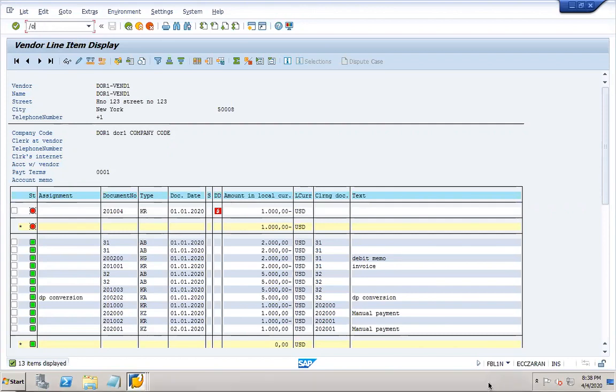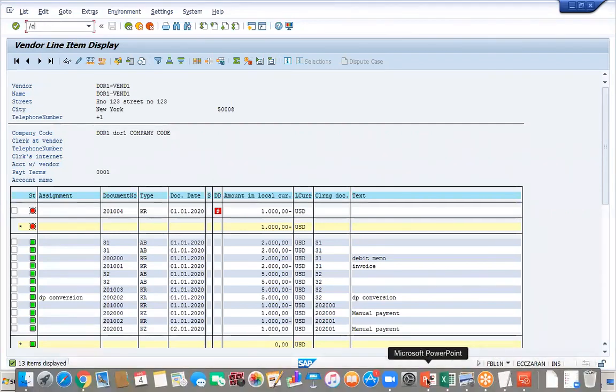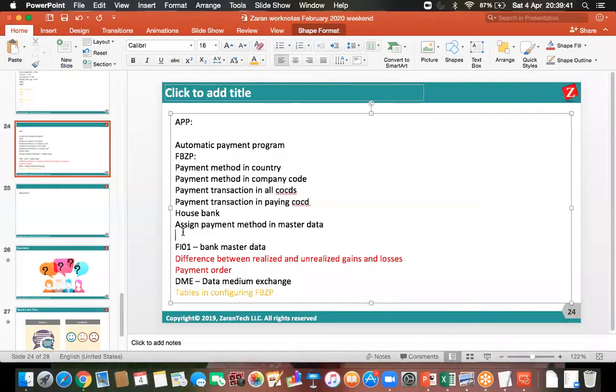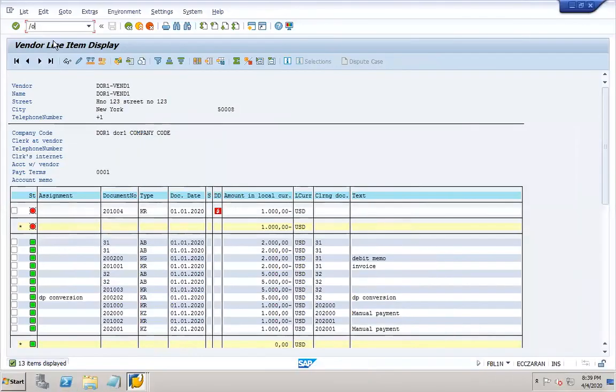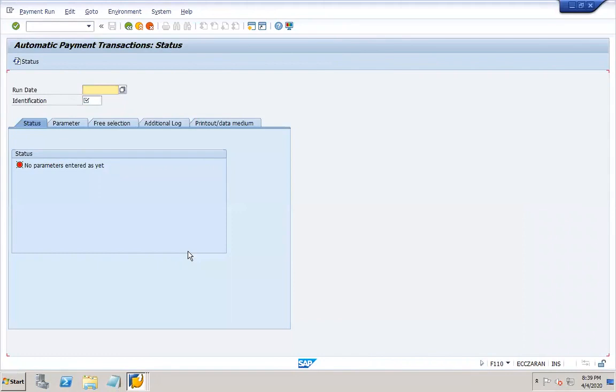The transaction code for executing APP is F110. F110 is for execution of the APP. Now this is the screen. Run date means the date on which you are executing, so it is ideally the system date.